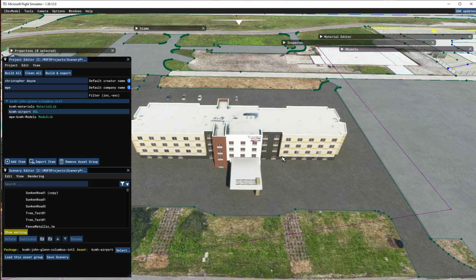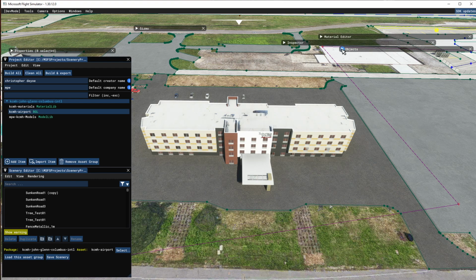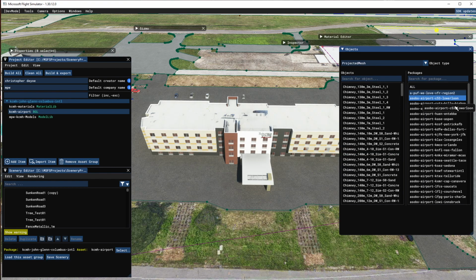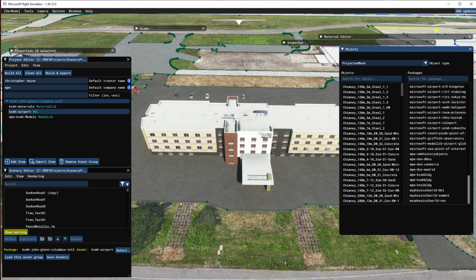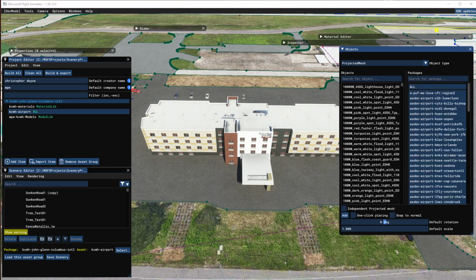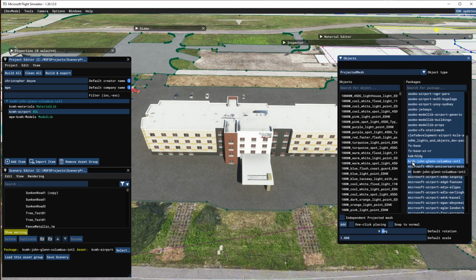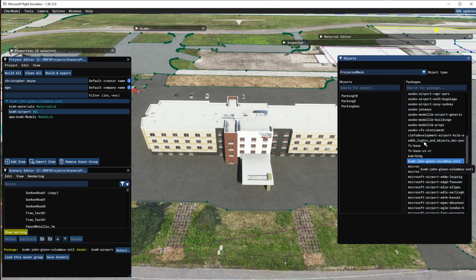And now, what I want to do is go to Objects. I'm going to change this over to Projected Meshes. And I'm going to check my listing over here on the right side to see if my airport shows up in my list. So we're going to continue searching. All right. So over here on the right side, I'm going to arrow down, and there is the CMH, John Glenn Columbus International Airport, and my parking spaces, my 10 space, 5 space, and my ADA parking space is in the list. So I'm going to select that.